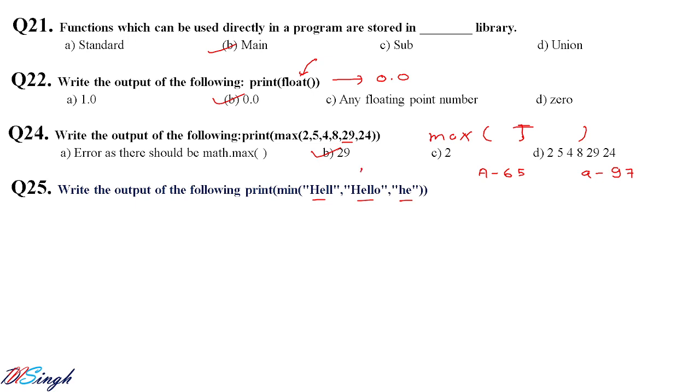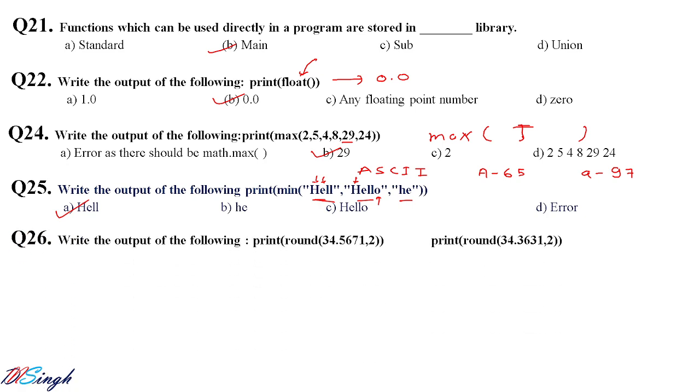ASCII is what? Okay, so this is American Standard Code for Information Interchange. So H is equal, okay, E is also equal, and then LL is equal, but it has O extra. Okay, so this is going to be the output, HELL. This is going to be the output for question 25.